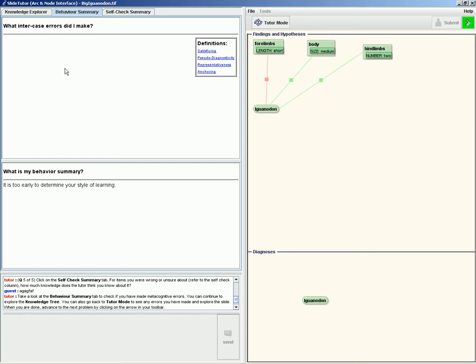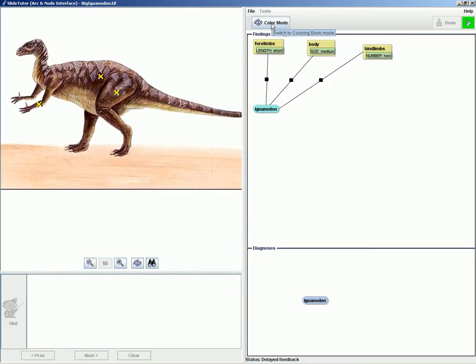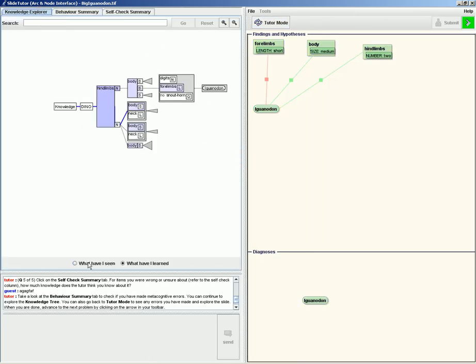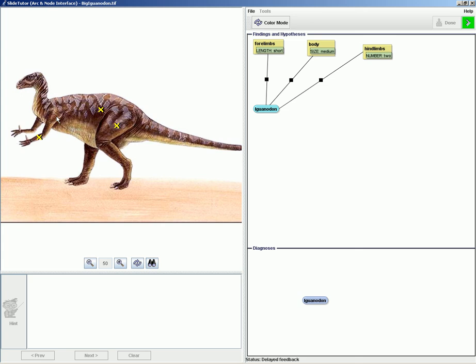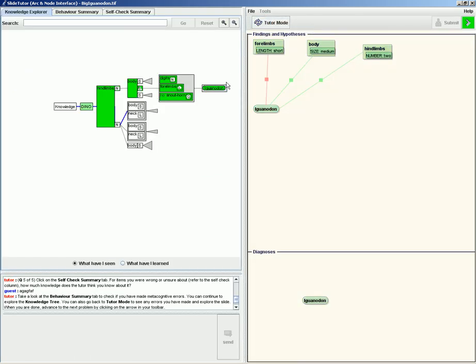Now, also at the end of the case, you have this tutor mode button, which if I click it, I go back and I get my slide back. We provide that so that, as you see, I can go back to what have I seen, and I can see what I was supposed to do in this case. For example, I did not identify digits. So I could then go back and look on the slide and look for digits. So that's our way of letting you look back at the slide for anything that you may have missed if you wish. And whenever you're done looking through everything, you would just click the next problem button to move on. So that's how you use the faded feedback version of the system.